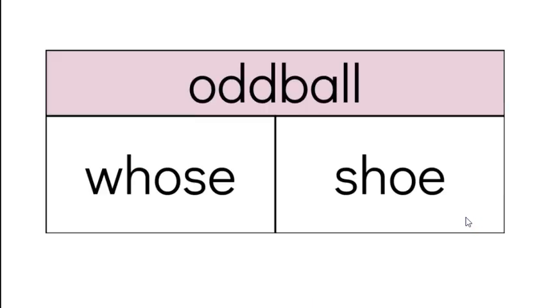We have a couple of oddball words here we want you to take note of. The first is whose. This one looks like it should have a long O sound there with a silent E at the end. Whose, OO, we actually get an OO sound. And so even though it looks like it should be a long O, we have an OO sound instead. The second oddball word is shoe. Again, looks like that long O spelling pattern OE at the end of the word, but with that OO sound.